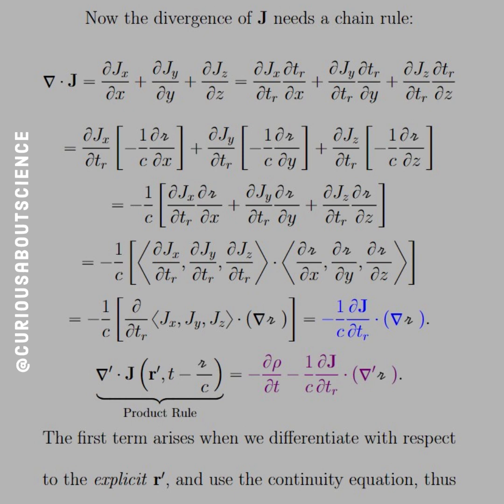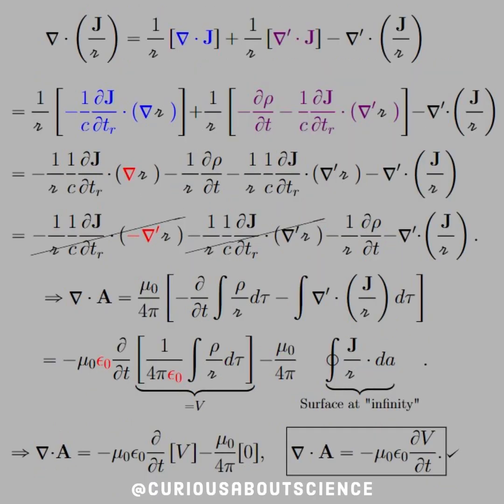So now we're left with, well, what is this J dot everything else that we saw? Well, excuse me, what was the DEL prime operator acting on J through the retarded time? And that's where we used what we solved in the first half of the problem. So the divergence of J over script R gives us 1 over R from the product rule. We solved that all in the first time. But you see the blue and the purple are what we color-coordinated from our last question or the last part of the question. So we go ahead and plug those parts in. All right, good to go there.